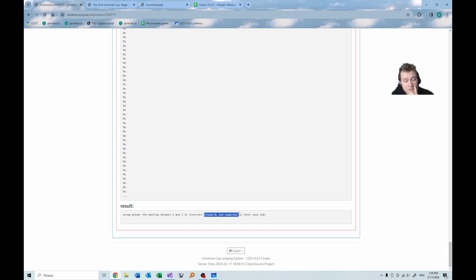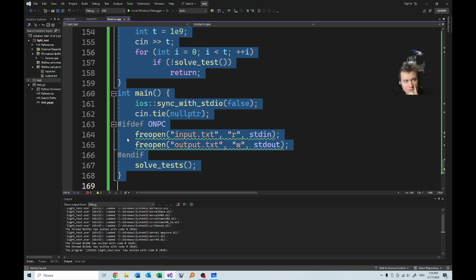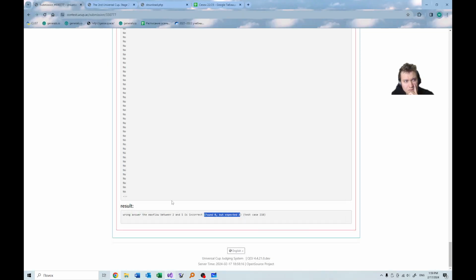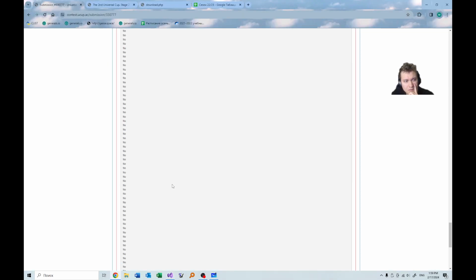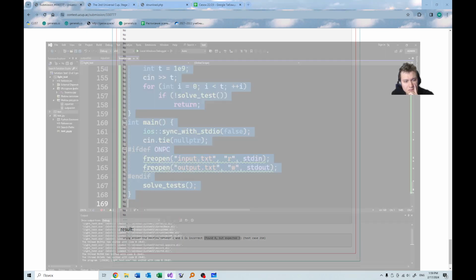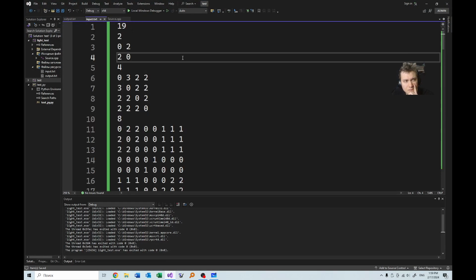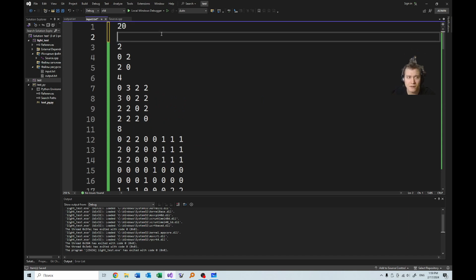Found 0 but expected 3. What? Okay, let's try to make some test 3x3, I think.